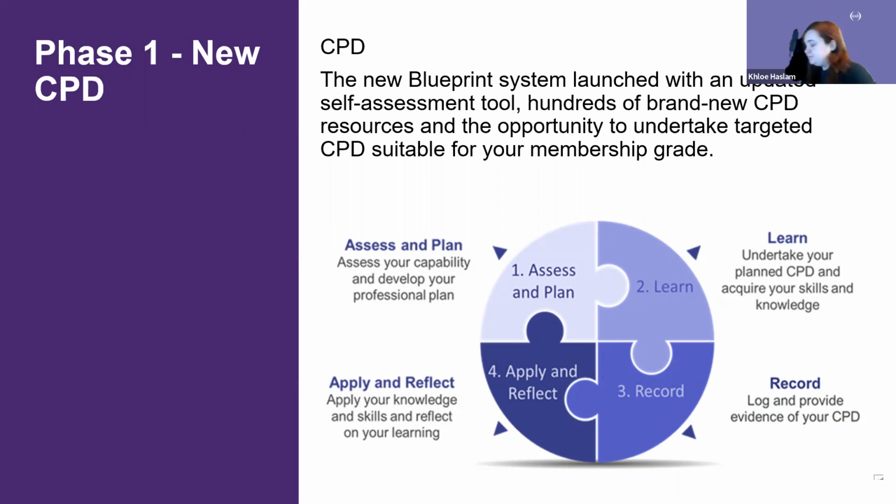One of the biggest changes to the CPD is that, rather than recording it in activities, we now require you to record it in hours. So all members who are required to undertake CPD, it is now 30 hours for you to complete. Affiliate members and student members aren't required to do CPD because it's not mandatory for these membership grades. But to be at best practice within that membership grade, it is advised that you undertake those 30 hours as well.